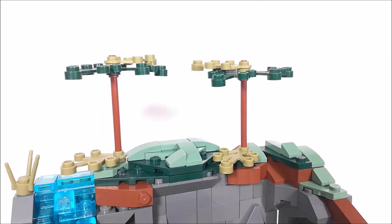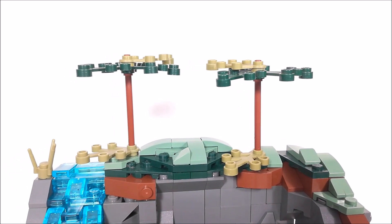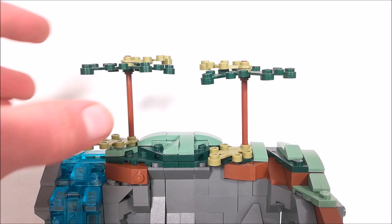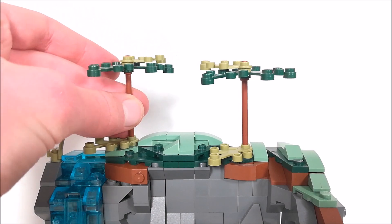Now since this is a forest ridge, I've added some grass at top, just creating a nice grassy ridge. And then there are a couple trees going around the waterfall as well as a bit of grass. I'm just using a sand green and dark green color scheme and it looks pretty awesome.